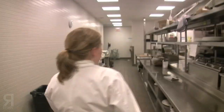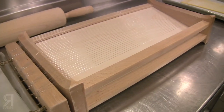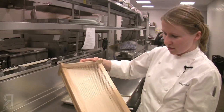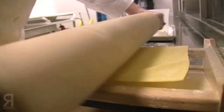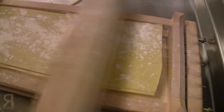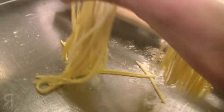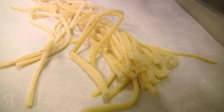So what I was going to do is show you how we make the pasta first. Okay. And then we'll go to the stovetop there. Yeah, that's the chitarra. It's pretty cool. There's two sides. So this is like a thinner side and then the wider cut. So we just have the pasta sheets. And I'm just going to lay it on here. Nice once it comes out. So it's got more of a square shape instead of a round spaghetti shape.